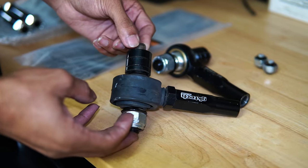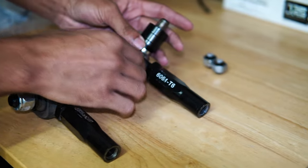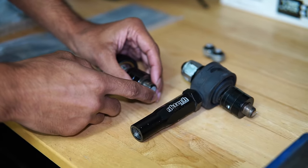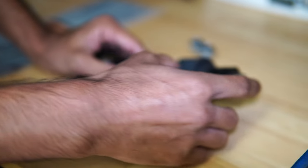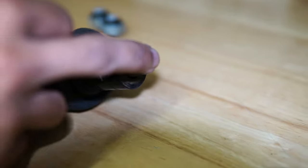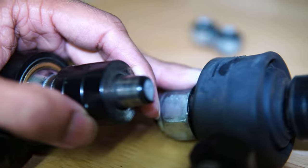Alright, I just got the driver's side off the car, and comparing it to the passenger side that snapped a year ago, I am noticing something pretty similar, which is where they both snapped. They both snapped where the tie rod meets the knuckle, right at the threads, which my guess is a really weak point of the tie rod.